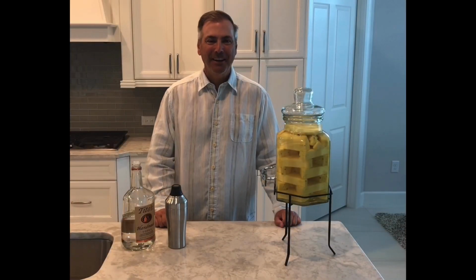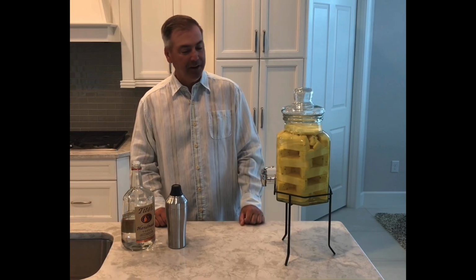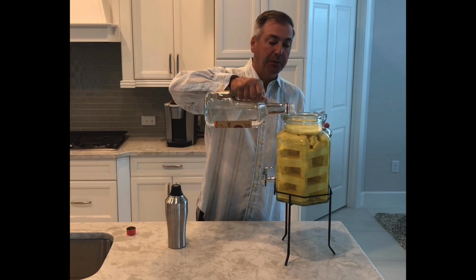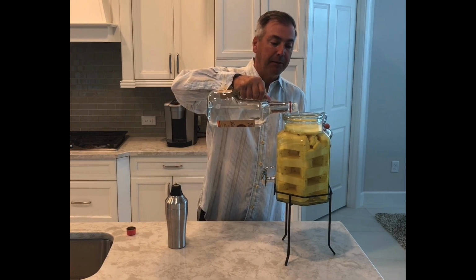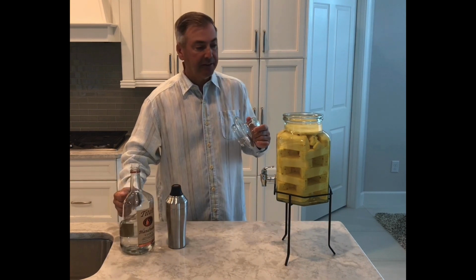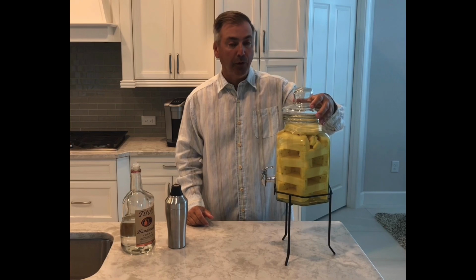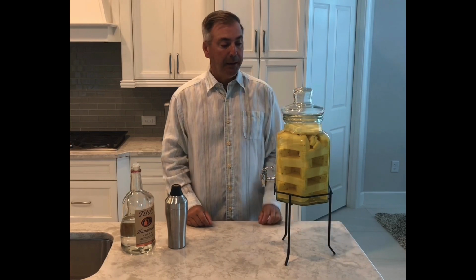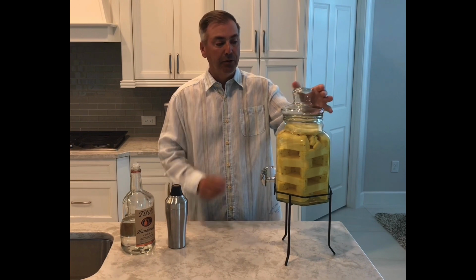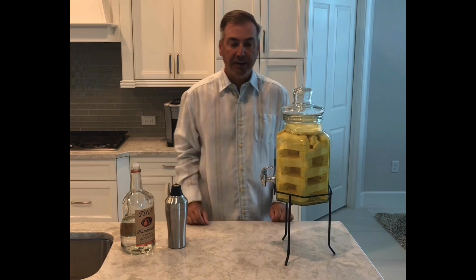Welcome back, everyone. As you can see, I finished prepping all my pineapple, filling up my jar, and then adding the vodka to the jar. You want to make sure when you fill it up and you get to that end point, you want to make sure all the pineapple is submerged and underneath the vodka. You don't want it exposed to air. You don't want the pineapple to spoil or over ripen and ruin the drink. If you have a vessel like mine where the lid's a little loose, you might want to get some plastic wrap and seal it so that it's nice and airtight.